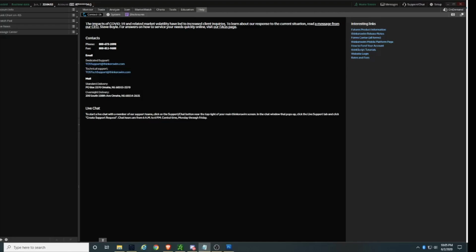Hi guys, this is a tutorial for adding the red green columns onto your watch list on ThinkorSwim. So that would be the long and short, or bullish and bearish, color codes onto your watch list, as well as the indicator that will display when the price has entered a certain zone, for example, zone 2, zone 3, or zone 4.